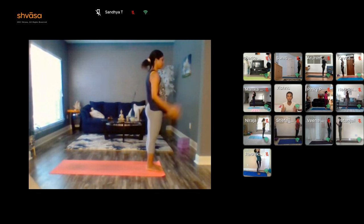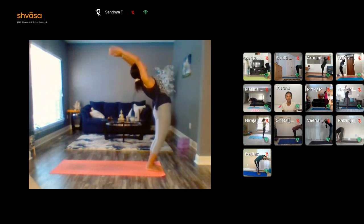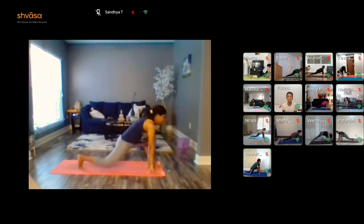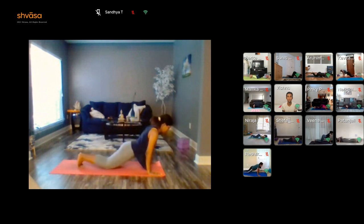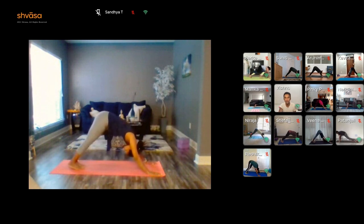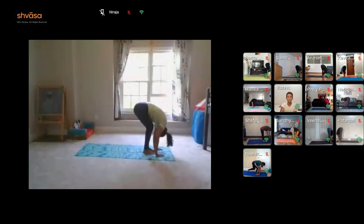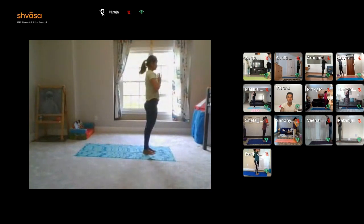Exhale, Namaskara. Inhale, Hasta Uttana. Exhale, Padahasta. Inhale, right Ashvasanchalana. Retain, Dandasana. Exhale, Ashtanga. Inhale, Bhujanga. Exhale, Parvata. Inhale, right Ashva. Exhale, left Padahasta. Inhale, Hasta Uttana. Exhale, Namaskara. Inhale, Samasthitihi. Last side.